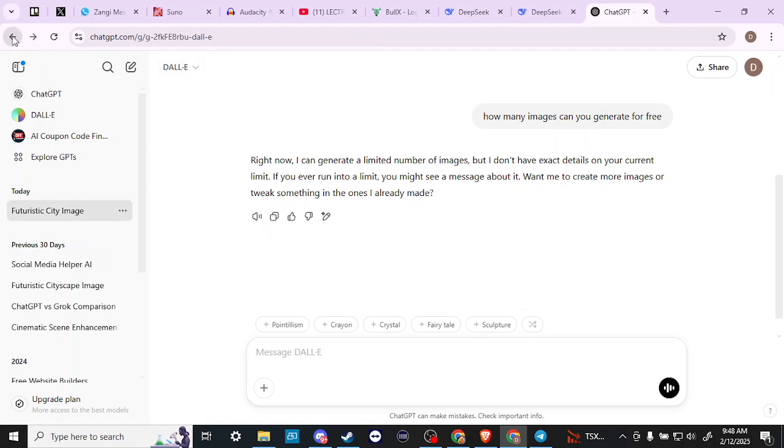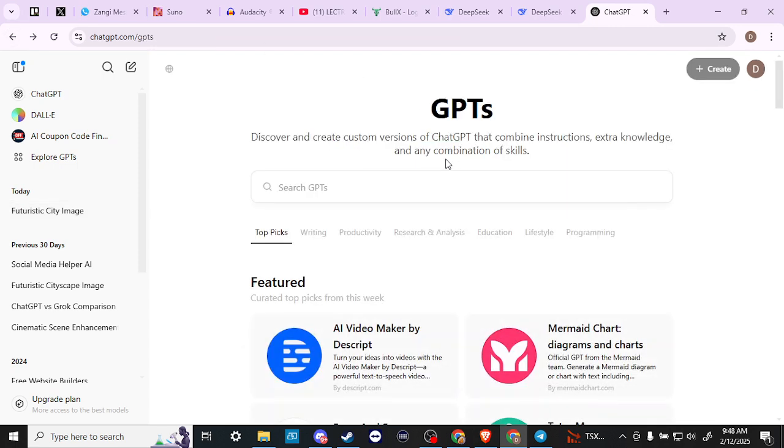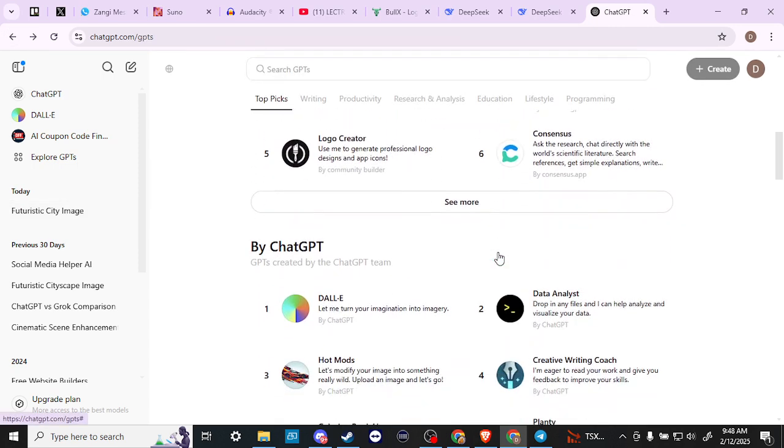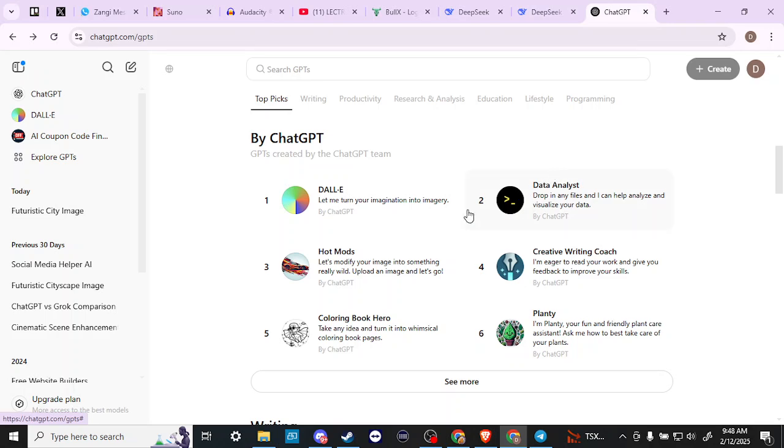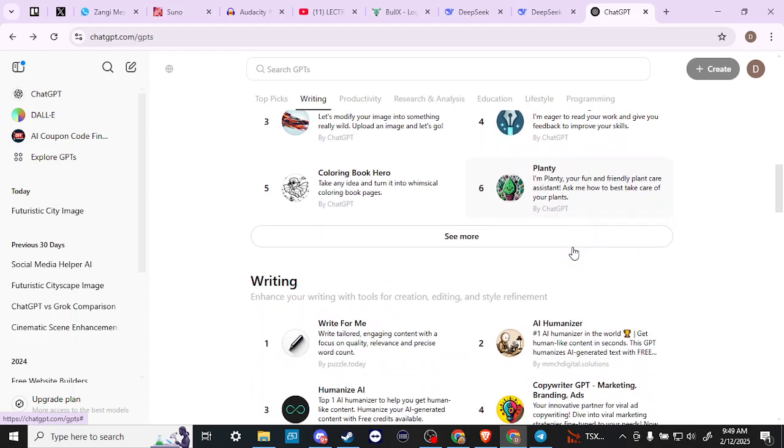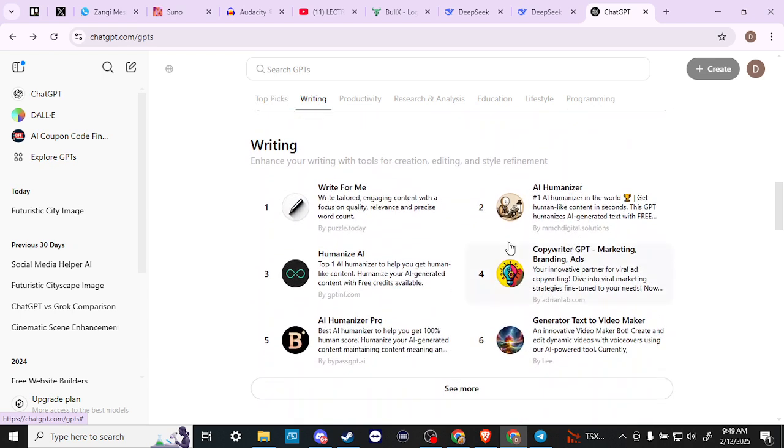But let's go ahead and just head back here and take a look at some of the other GPTs that are available. We have the data analyst, hot mods, creative writing coach, coloring book hero, writing. So we have the Write for Me here. It's going to help to write tailored, engaging content with a focus on quality, relevance, and precise word count.